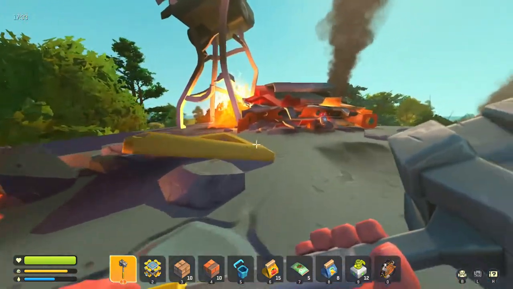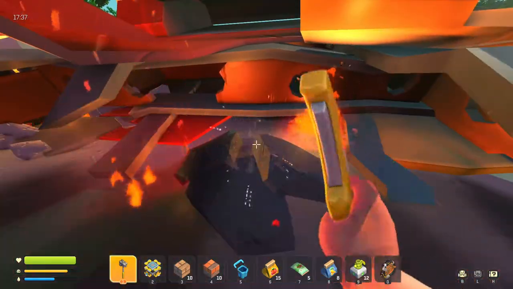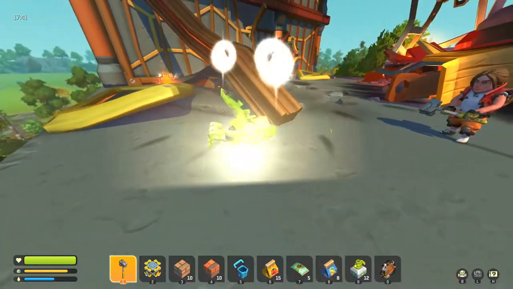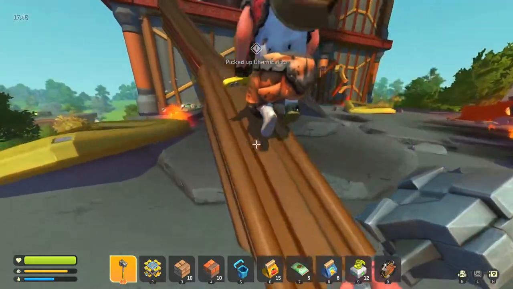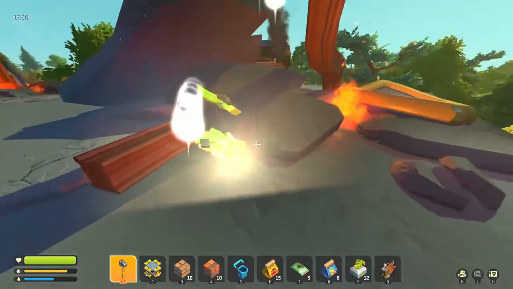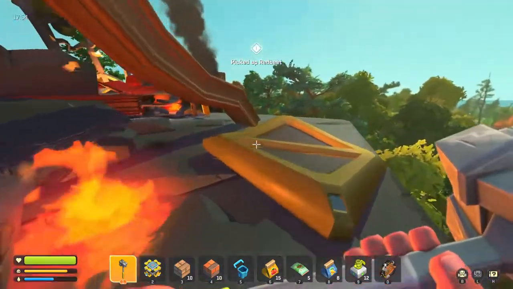Okay, so up here, that is what powers your ship. Yes, and other things, but it's really important. We must have it. Come on, hit it. Watch it. Great first. We got some more gasoline, another component kit, and some red beets.